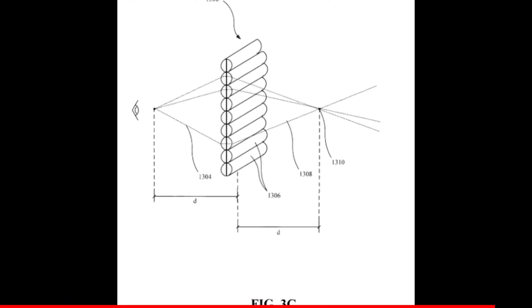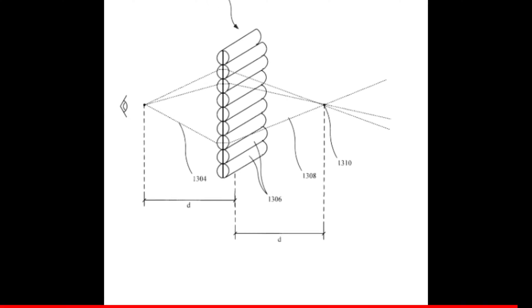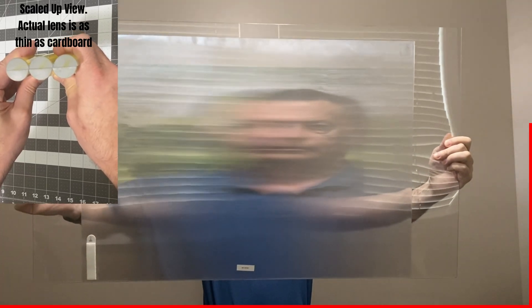Double-sided lenticular lenses running in parallel does not create invisibility. It simply creates a negative refractive index if the background is far enough behind it, and acts like a magnifying glass to the person or object behind it as they move further back. This is a similar effect to a clear glass filled with water to items behind the glass.